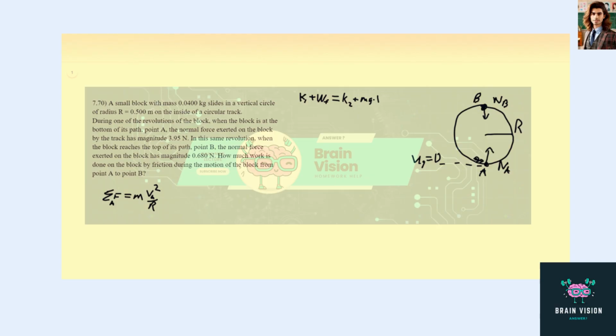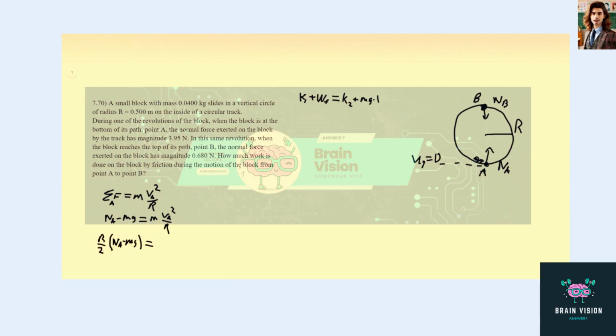Okay, so since we defined the positive direction to be upward in the same direction as the centripetal acceleration, we have the sum of forces being the normal force at point A. Gravity is directed downward, so we have minus mg, and then that's all equal to our mass times acceleration, VA squared over r. Okay, so in order to make the right-hand side look like K1, we can write r over 2 times Na minus mg.